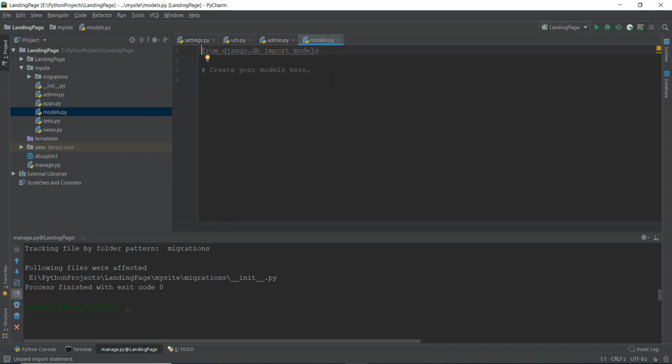And then this models.py file is actually a pretty important file, because we add all kinds of tables and manipulate the database using this models.py file. Then this tests.py file, as you can see by the name, is used to run tests, but we are not going to get into it a lot. And then this views.py file is used to show our web pages, that is, our HTML web pages. So the main files that are really important in this mysite app are the models.py file and the views.py file. These are the most important files. So let's close all the remaining files.